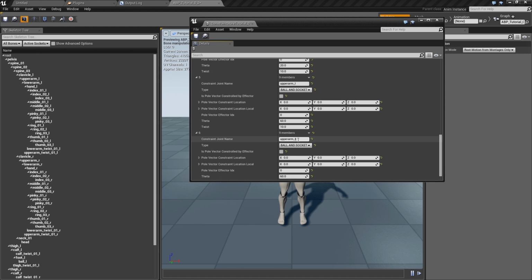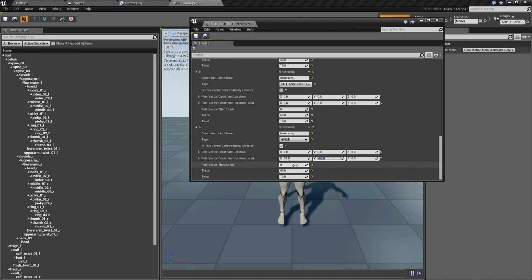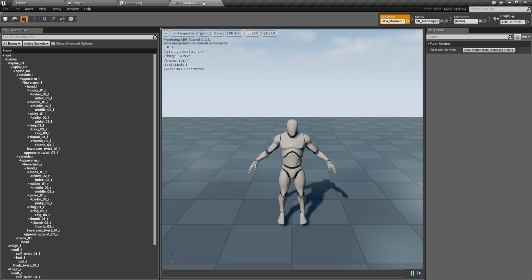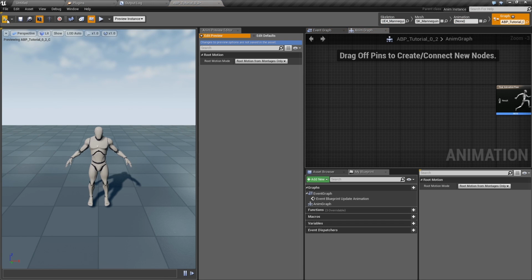And finally, let's create the lower arm, which is the elbow constraint. So it's going to be hinge. Let's make it controlled by the first angle and effector, so that's set to 0 here. And let's set the value of 30, something like that. That's something you can play around with. And these values, the theta and twist, should not matter for this constraint. So let's save it out, and let's save our animation blueprint out as well.